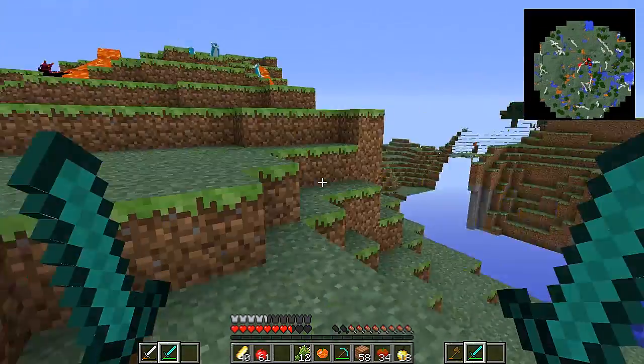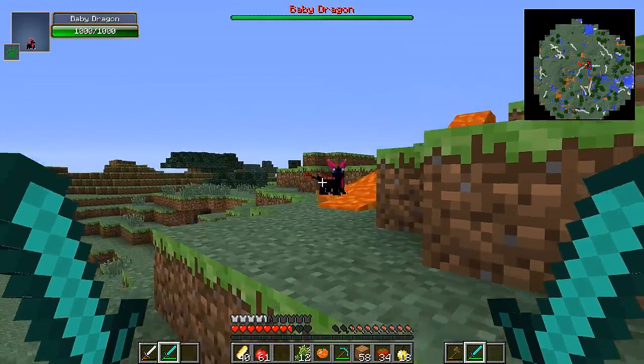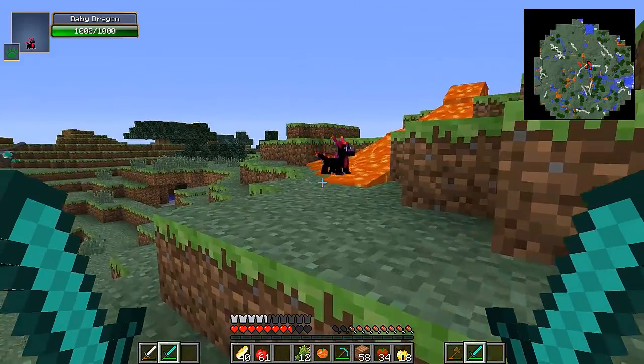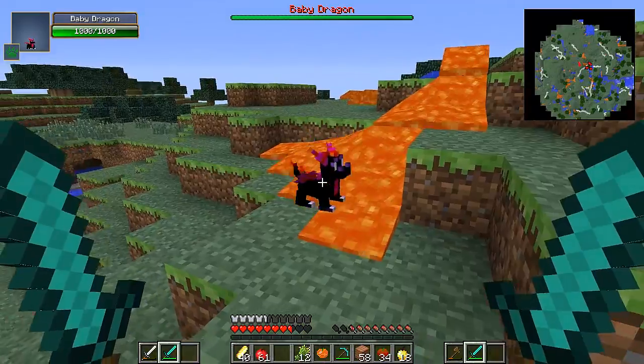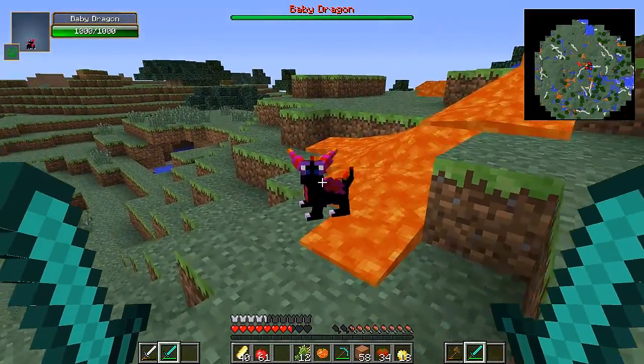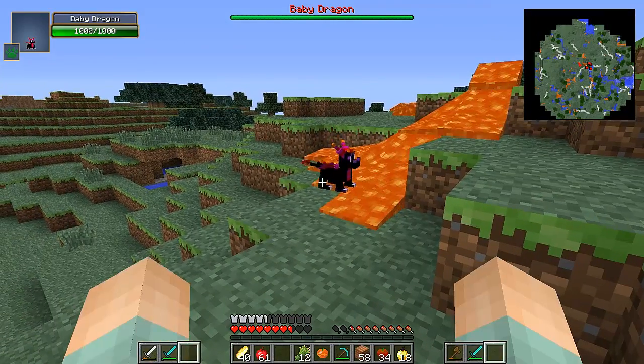Yeah. This is really not going anywhere. I really hope that my... Oh my god, it's a baby dragon. I think you could tame them. Are you... Oh, hello. Oh, he's wagging his tail. It's so friggin' cute. Oh my god.